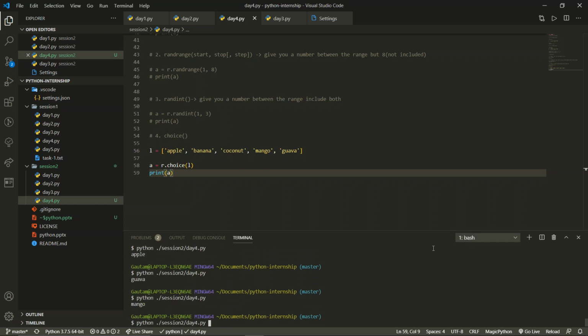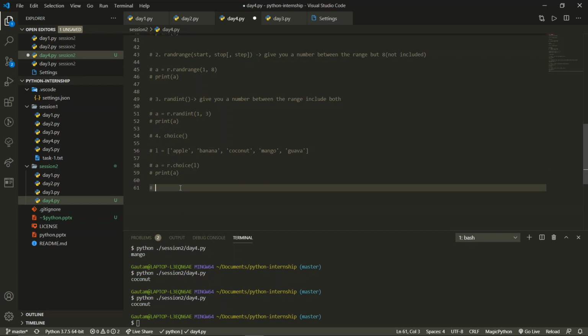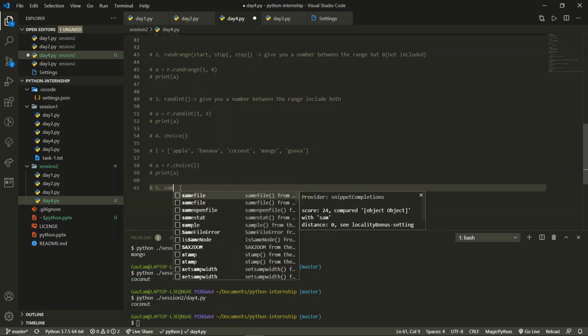So this is how we are getting a choice. Now, if you want the choice as a list, since you want to take 2 to 3 items in a list, then you are going to use sample. Rather, we're going to go for the sample function.